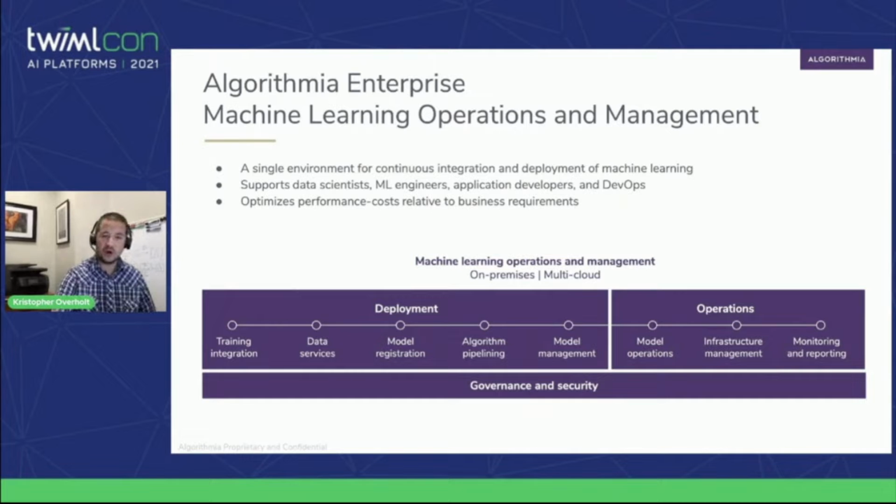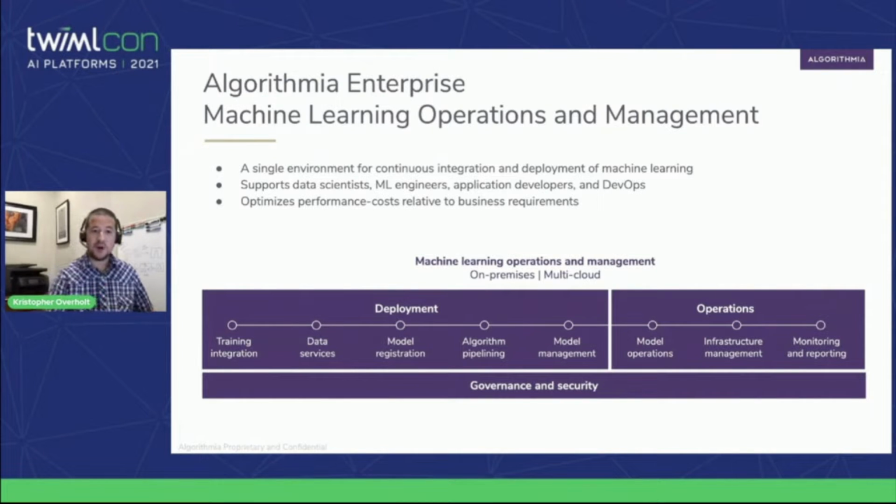So as we walk through some of the use cases and examples today, just keep in mind where we're at in the flow here. So on the left side, we have things like integrating with your training platform, whatever that may be, notebook-based, job-based, cloud, on-prem, whatever that is, connecting to your data sources. So we have a number of different data connectors to all 3 cloud vendors. And then, of course, you can connect to other types of data sources from an algorithm.